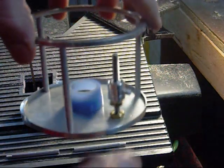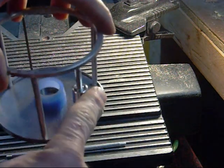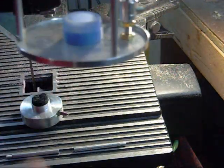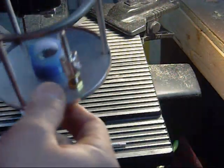Now, obviously what I mentioned a second ago is that this could cause it to be, all the weight's on this, it tips it over. So I've got to figure that out. And I'm working on that.